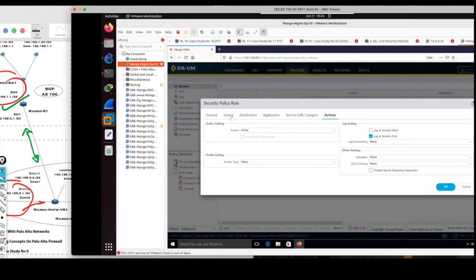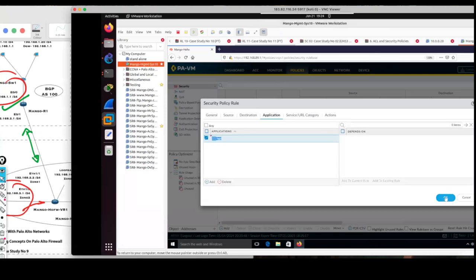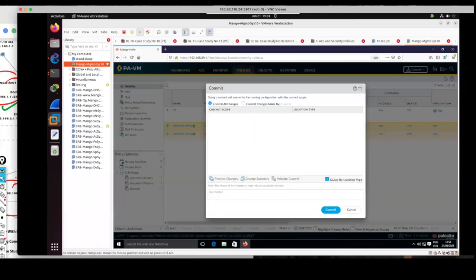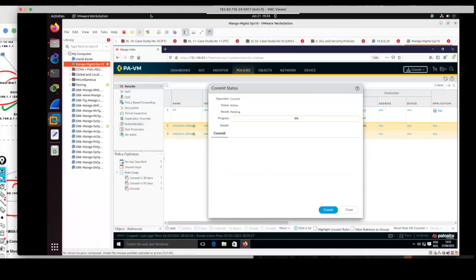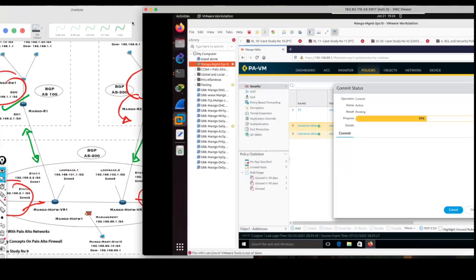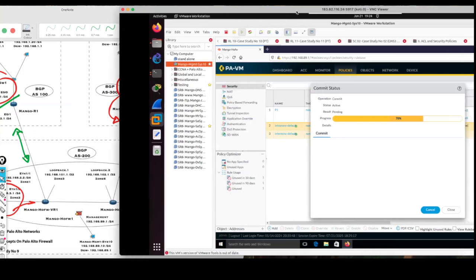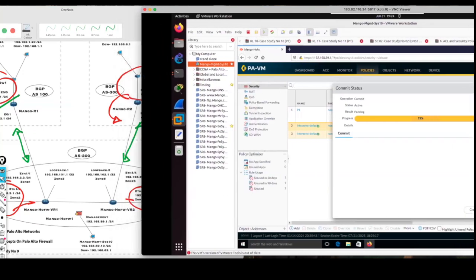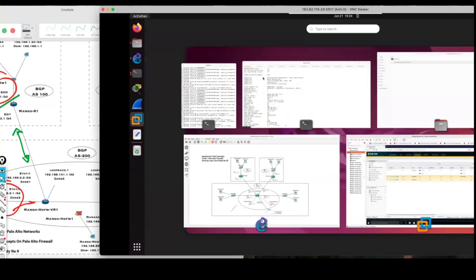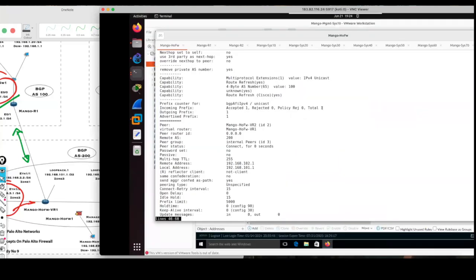Once I write the rule for BGP, allow the packet to go between these two zones, then what happens? They can become neighbors to each other. Had it been in the same zone, then it's not required, right? This is zone 3 here, this also is zone 3 here. Then what happens? Intrazone traffic is allowed by default, so they could have become neighbors to each other. But because it's between different zones, they can't become neighbors to each other.